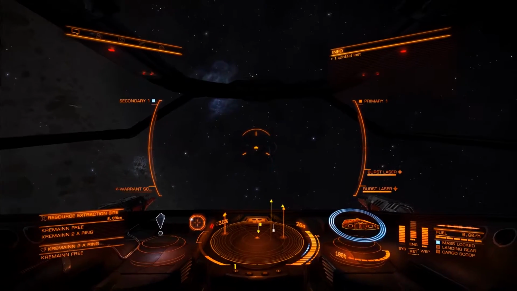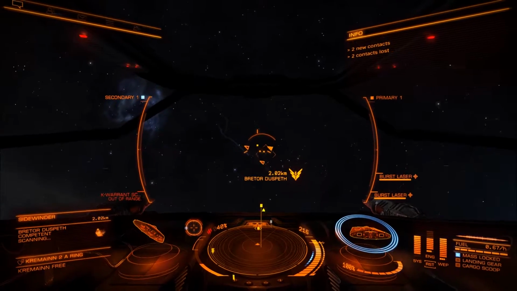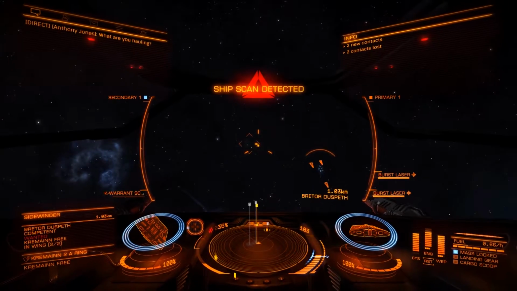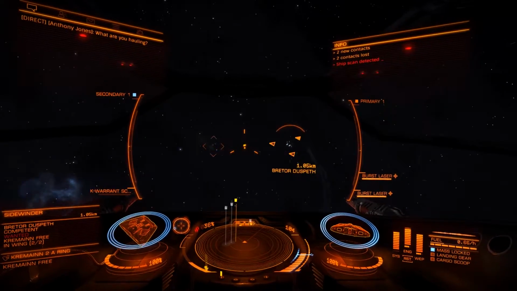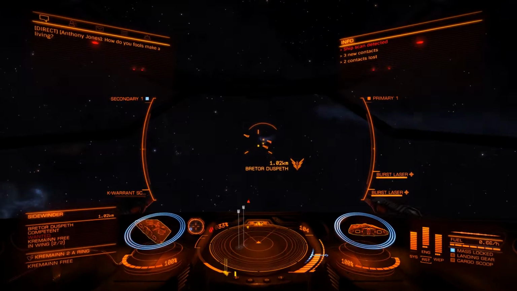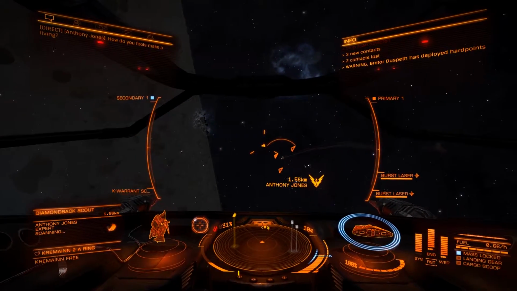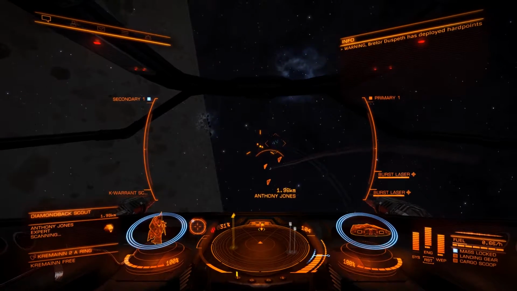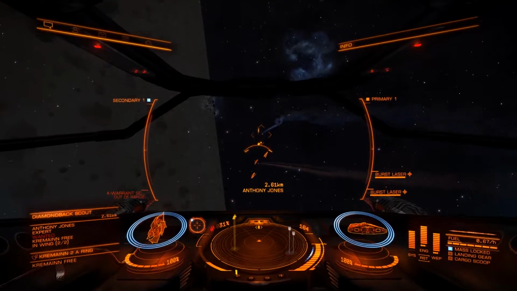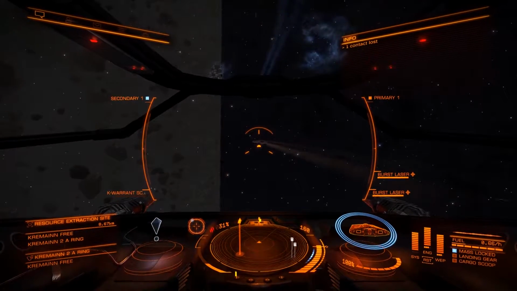What we got up here? Still no cops showing up. What have we here? These guys are scanning me. That guy's wanted. Competent pilot. A wing of 2 ships. Sidewinder and a Diamondback Scout. I don't know if I want to mess with that Diamondback Scout. That's a pretty maneuverable ship. Maybe I'll follow these guys and see if the cops show up.